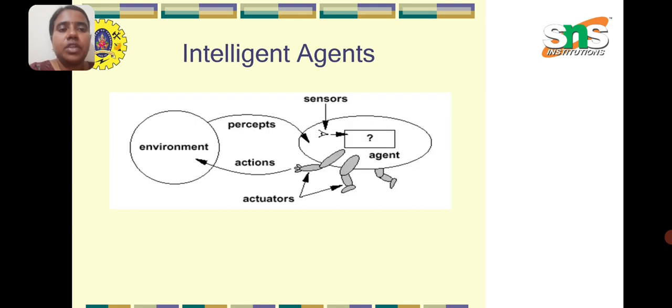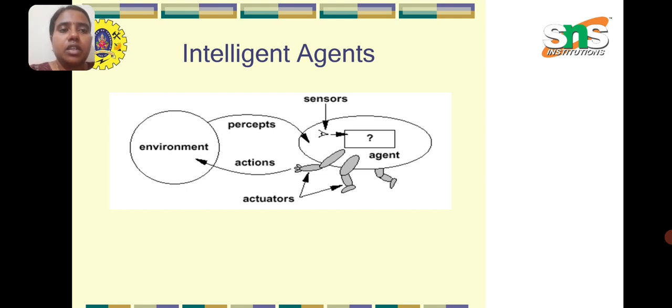Intelligent agents. Here is the basic structure of intelligent agents. Environment, percepts, actions, sensors, agent and actuators play an important role in intelligent agents. The intelligent agent collects information from the environment and changes the program according to the environment.